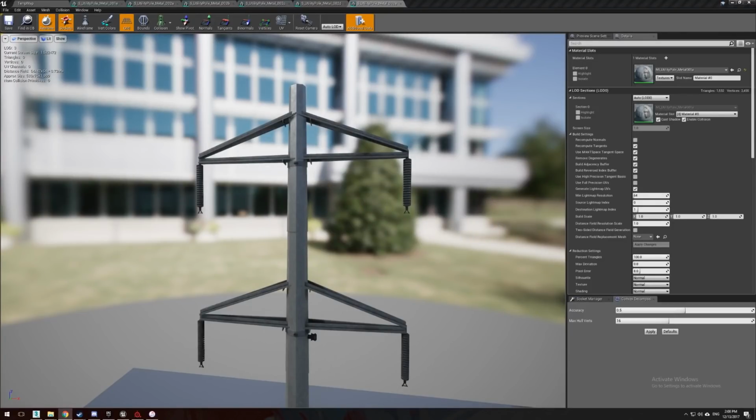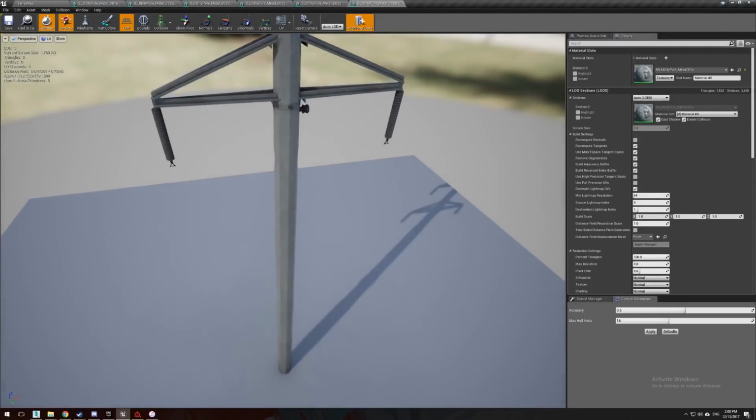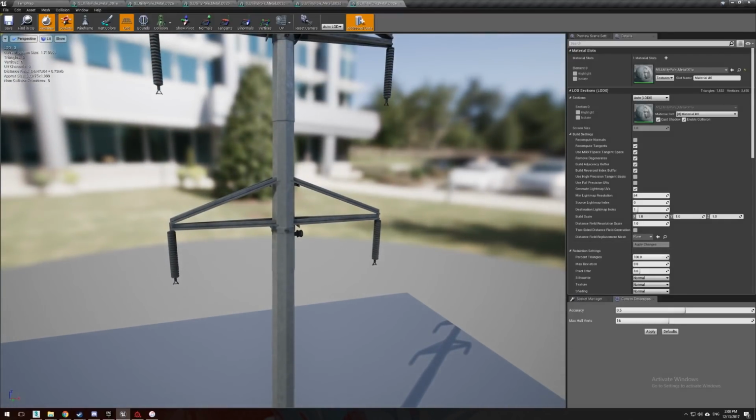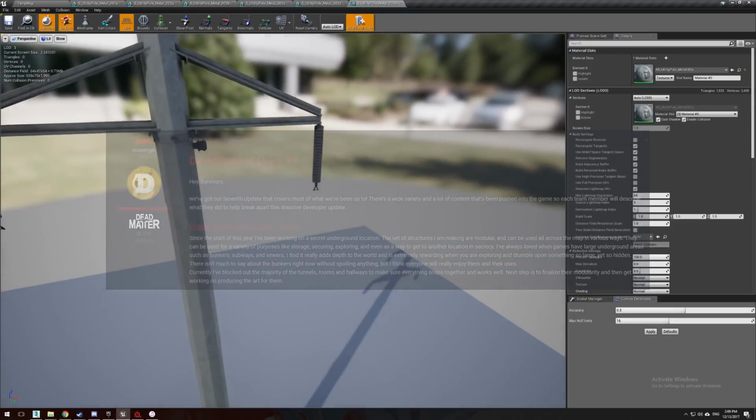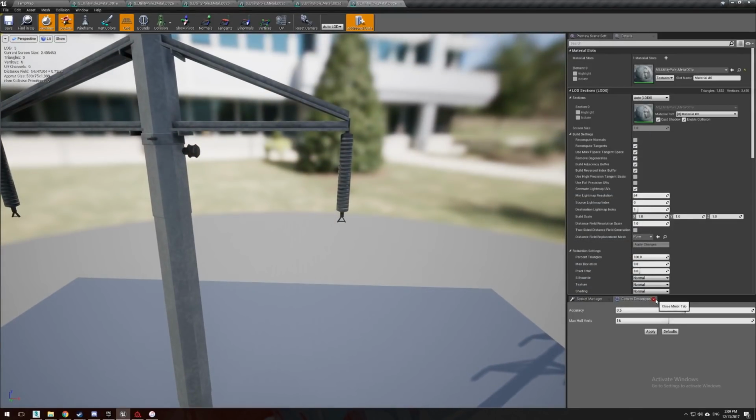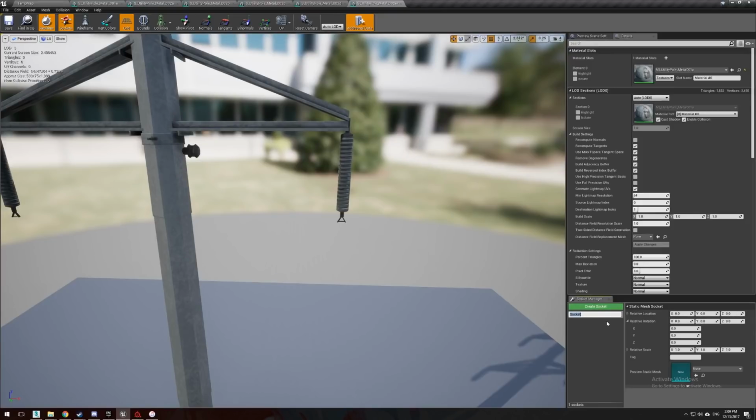Welcome to Dead Matter News, where I'll be covering the latest news on Dead Matter. Now, yesterday, a developer diary came out and provided us with a ton of content to look at. Not only that, they seem to have left some hidden secrets for the community to figure out, and I will be sure to go in depth and explain what is in this week's developer updates.